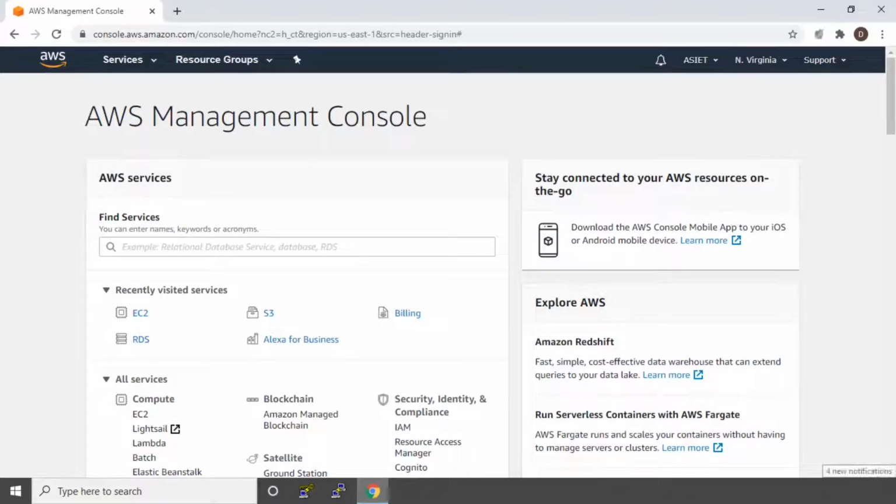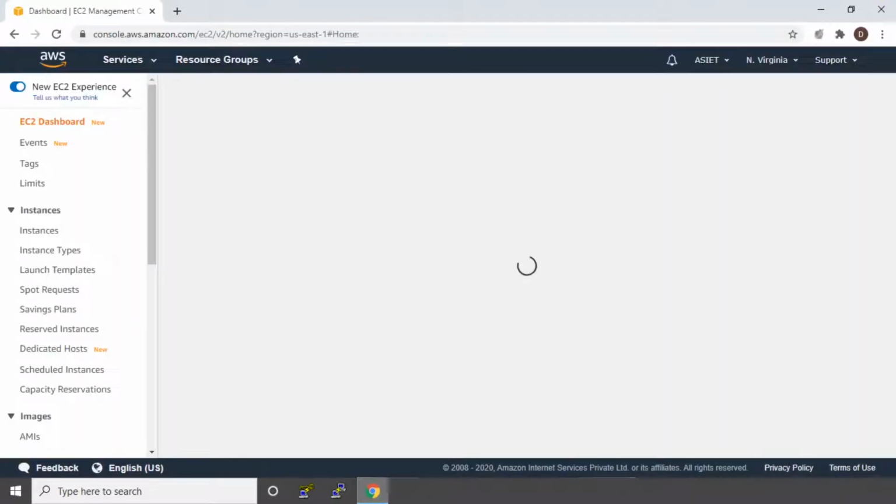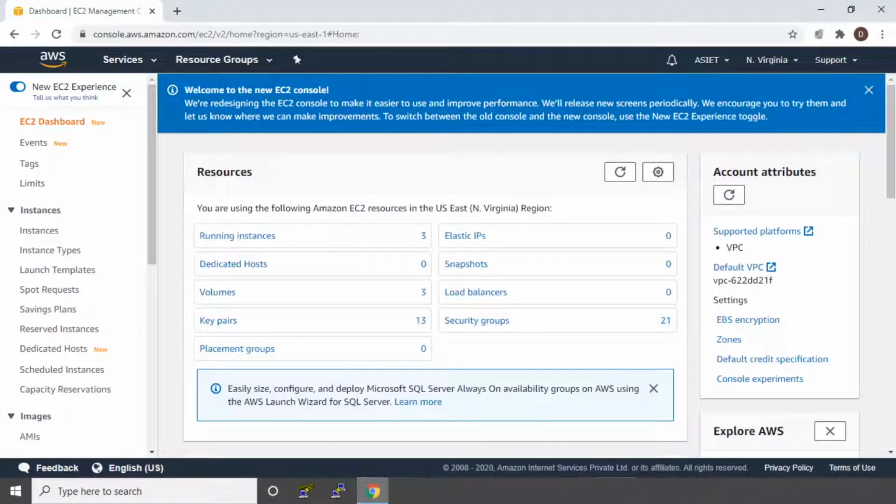So I have logged into my Amazon Management Console, and we'll directly click on EC2. Since we are going to deploy WordPress in an EC2 instance, we first need to launch an EC2 instance with WordPress.